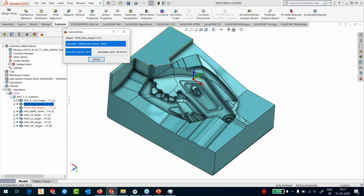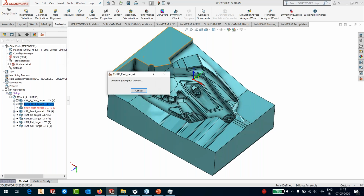Again, you can look at the calculation time. We've given a down step of 0.7 with a 16 tool and the updated stock calculation, and that's the real-time calculation time that you're seeing on your screen. Okay, it's almost done. It's trimming the passes to the stock, adding the lead-ins. And in about 45 seconds, we have already finished the calculation.